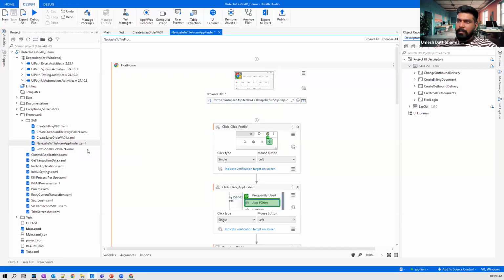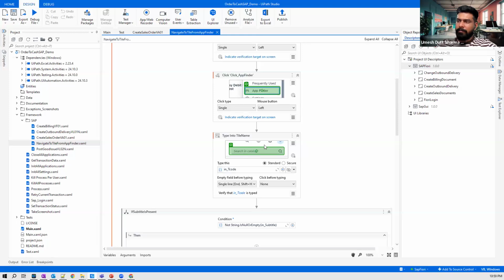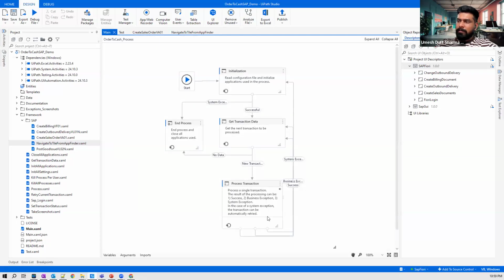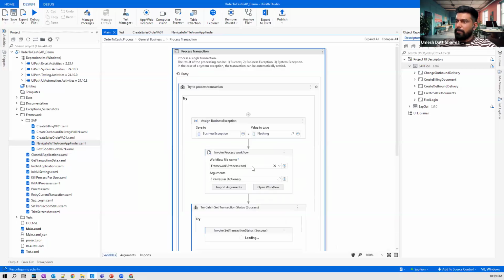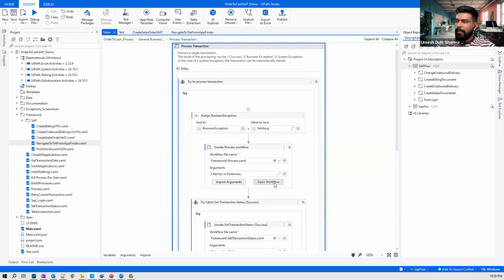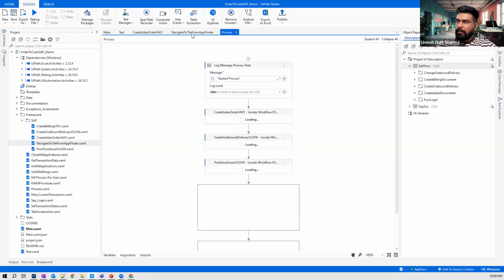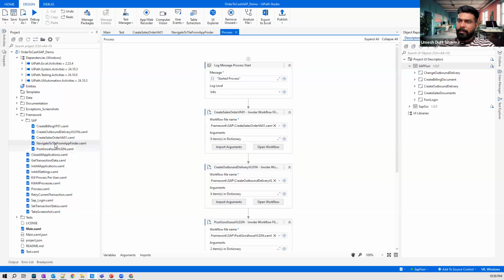And as you can see, this is the one, navigate to tile from App Finder. So this is the reusable, which definitely helps to minimize the number of steps in the bot that you create. I'll share where this particular navigate to tile from App Finder is being used.